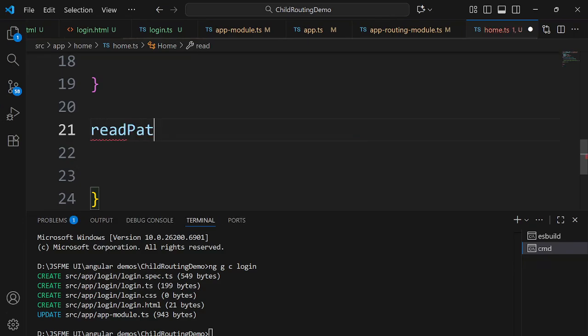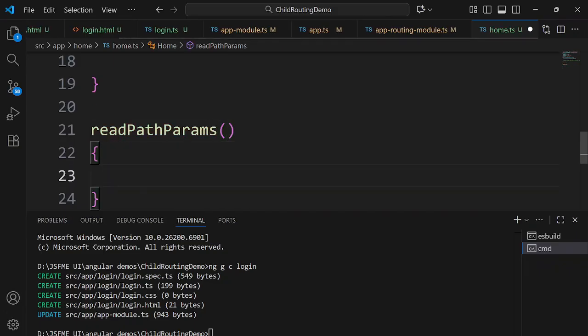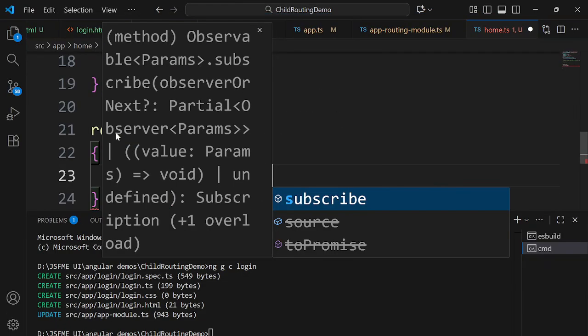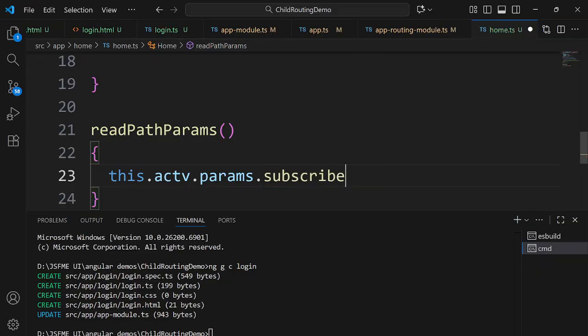Okay, so let's understand what that is. Let's call it read path variables, or let's call it path params. This is just a user defined function. I'm creating it on my own. So when we want to read the path parameters, we go for this.activatedRoute.params. All right. So params is a promise to which we have to subscribe. A promise results in two things. One is that you either fulfill the promise or you don't fulfill it. I think I have already talked about promises in JavaScript. So what could be the result of a promise? It can either be data or it can be an error. That means either the promise is fulfilled or it is not. So either you end up getting the data or you end up getting an error.